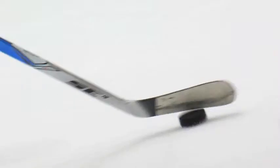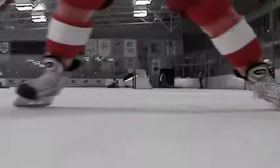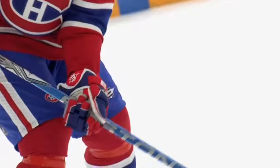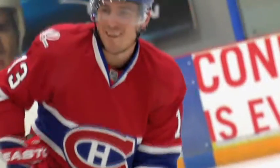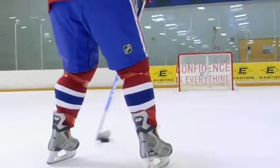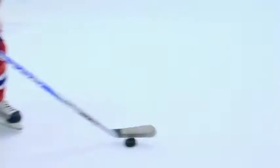The most important piece of equipment to me is my stick. The thing I look for in a stick is there has to be good balance in it. I like using Easton sticks because I find great balance in them. For me, as a guy who likes to take a lot of snapshots and run-timers, I find a great balance between my blade and my shaft. It's a very level stick.